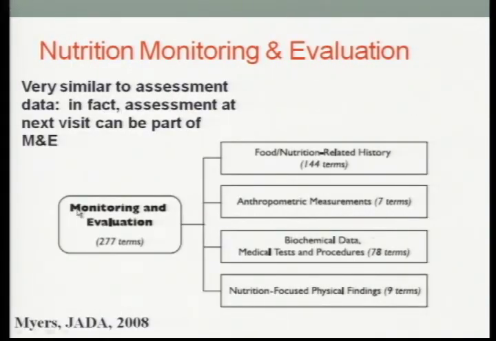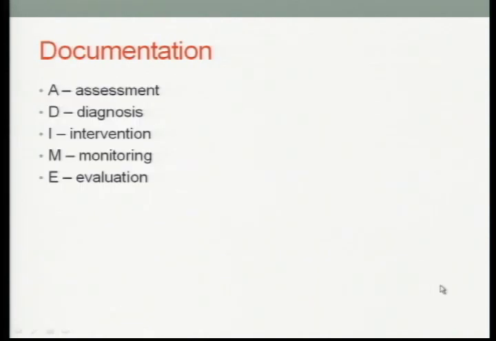And here are the terms for monitoring and evaluation, and they're basically the same as the assessment terms. They're very similar, and so they go through all the different sections as the assessment ones did. What about documentation? So I'm not going to talk a lot about this because part of the algorithm is documenting for you, and we have a summary page that will show you the whole nutrition problem, what you chose for your etiology, what you chose for your intervention for each problem, and then the outcomes, it will summarize for you the outcomes over time.